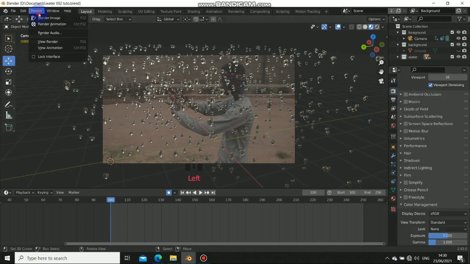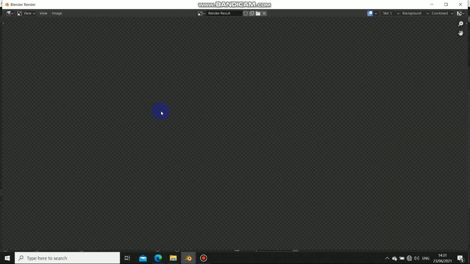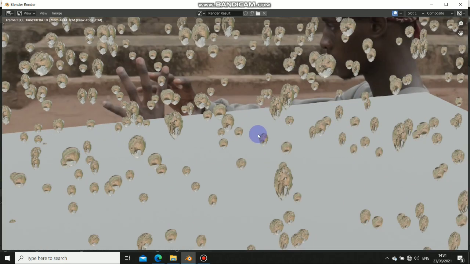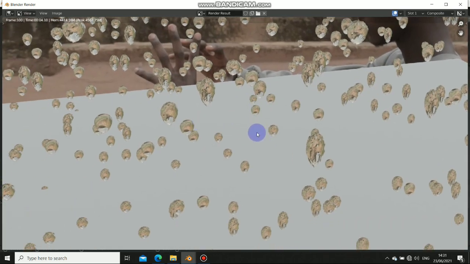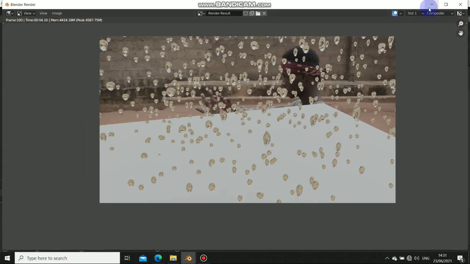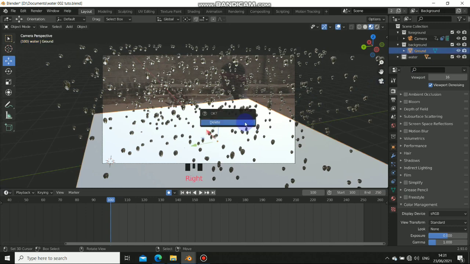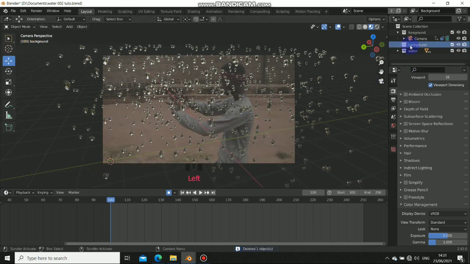Now I'll go ahead and render this as an image. Now you can see that it is done rendering, but we are having some problem. You can see the floor here, the plane is appearing, so we need to get rid of it. We don't need that floor. This is the ground plane. Just click here and delete the ground plane. You don't even have anything in the background, so just delete that once and for all, so we don't have to deal with that anymore. So render this again, render image.